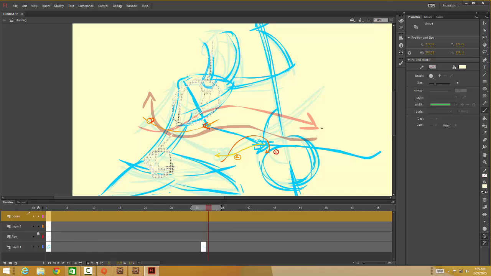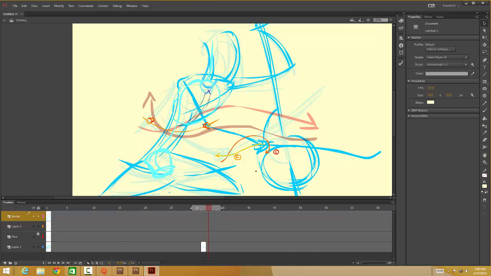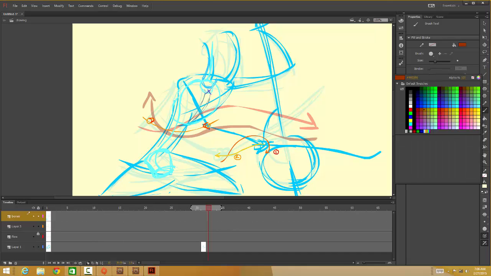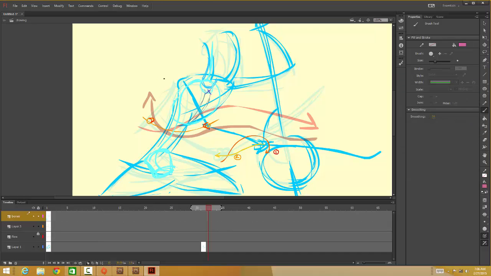Ooh, no. Oh, I lost all of my pretty colors. Let me hit V and click off that. Hit B for brush. See, that happens to everybody, where things get a little messed up. Let me go in and select kind of a pink at this point to see where the shoulder is moving.